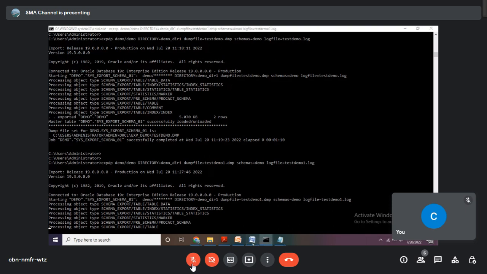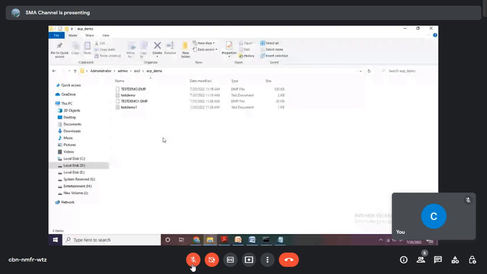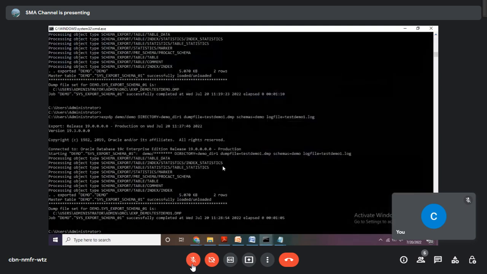For example, if from demo you are taking the backup, and you want to create one more user and restore the data in demo one or test user. Now we are having only two tables. In reality, you will have more tables and more data, so instead of copying, this is the easiest way to take the backup and do the import.